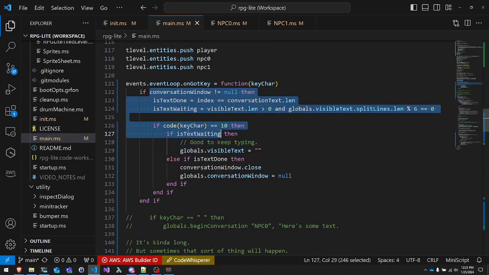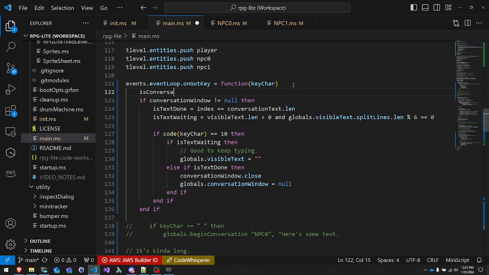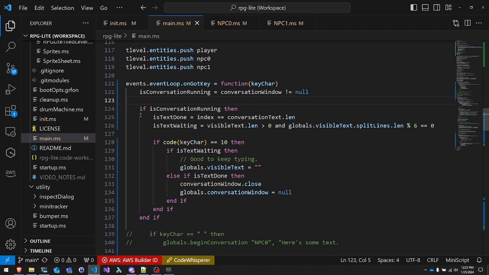This one, it waits if the conversation window is open. Is conversation running equals conversation window is not null. Creating little Boolean variables like this can be really helpful for making your code legible.